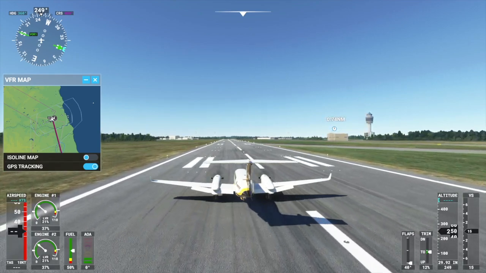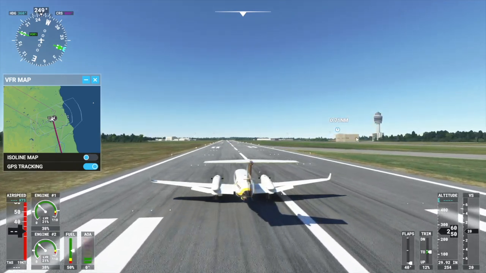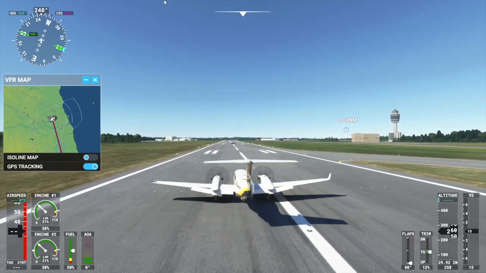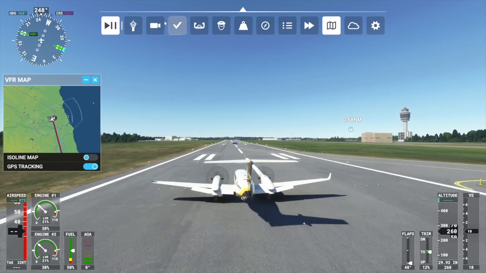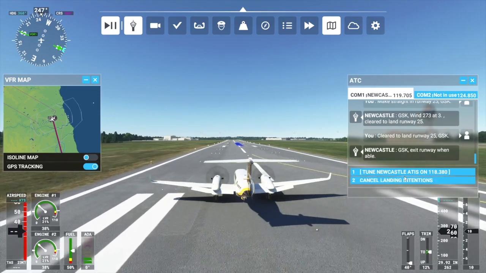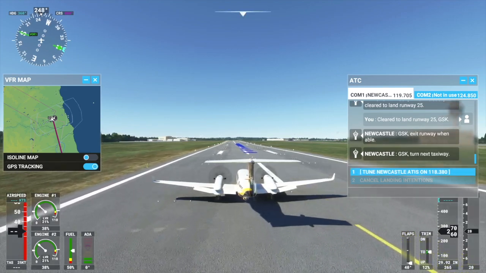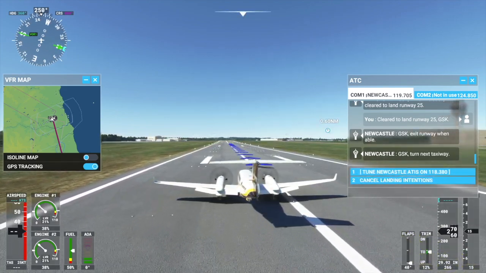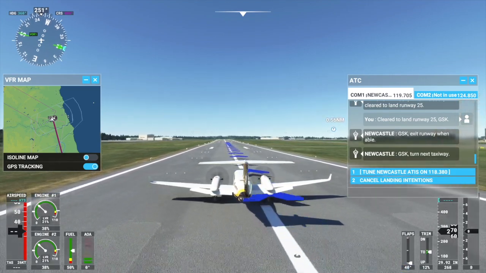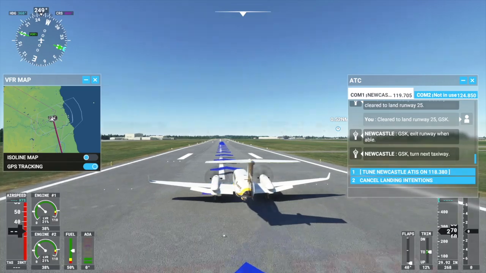So we're just being requested to exit the runway as soon as we can. Let's just have a word with the control tower. If we can actually get the menu to come up. There we go. So yeah, I just need to be a little bit more precise, I think, with that one. Okay, so we're being requested to turn next taxiway, so we will exit ASAP, and hopefully then we can contact ground. See if we can get a parking spot sorted.